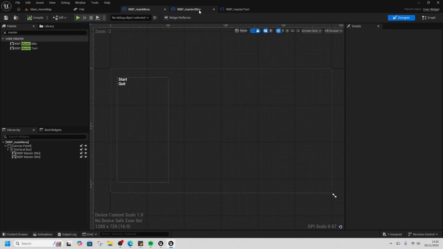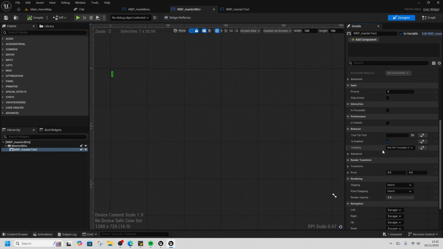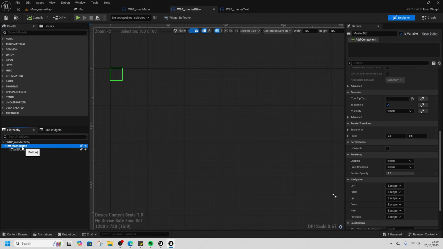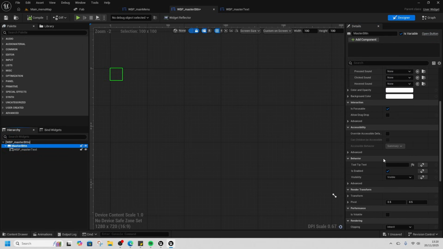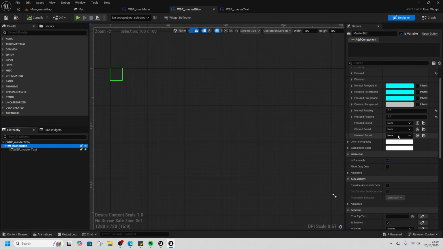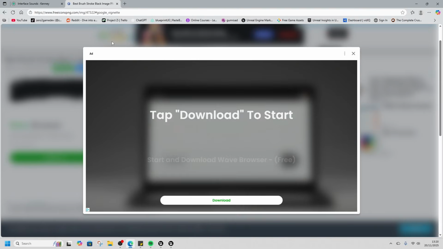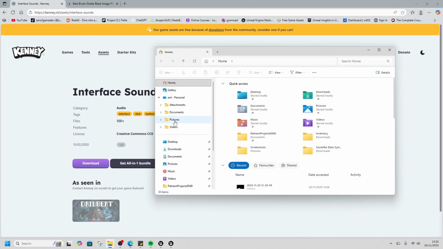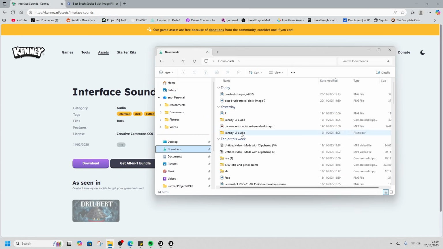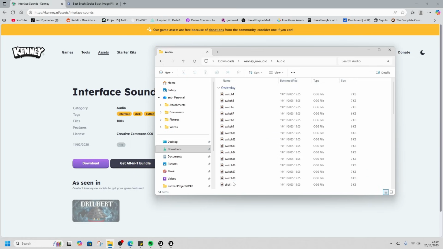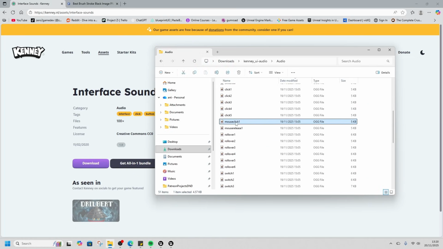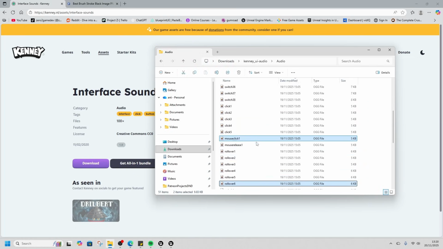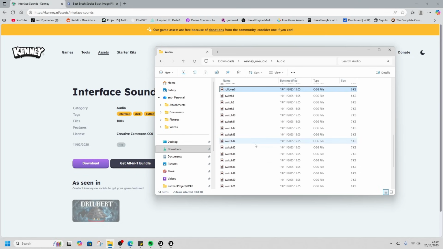Okay, back in our master button, we can scroll down, select the master button on the left, scroll down, and we'll see press sound, click sound, and hovered sound. So we need some sound effects. We can get them from Kenny for free. Interface sounds, download it, unzip the file, and we can then move the ones that we want. So mouse click, I like roll over 6, and that's about it really.